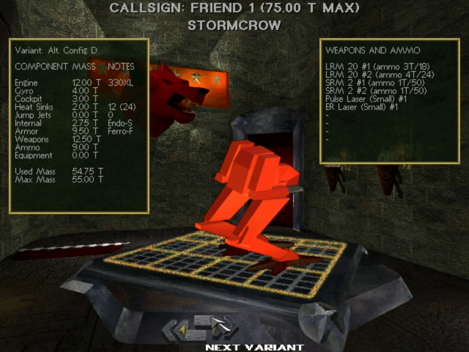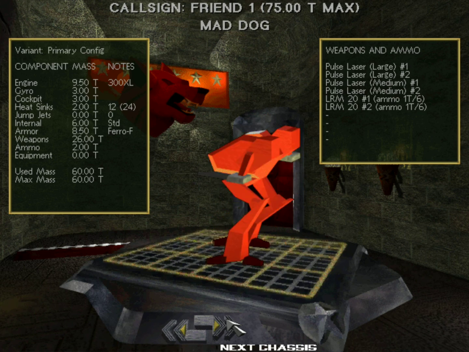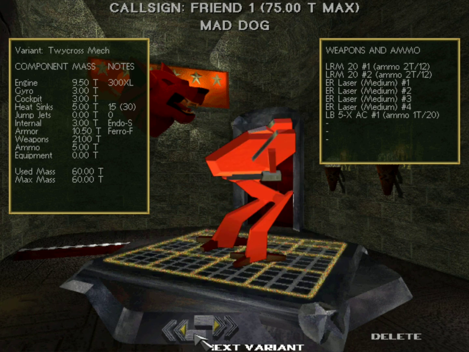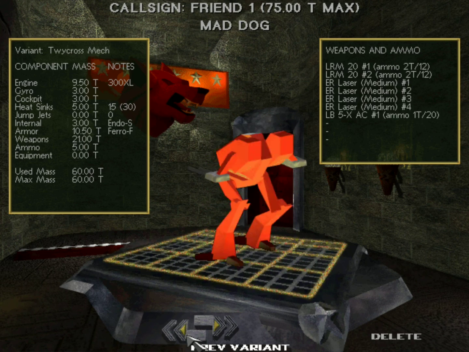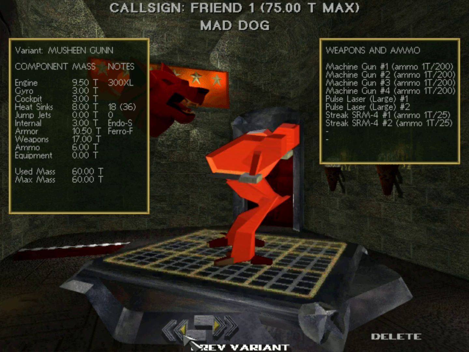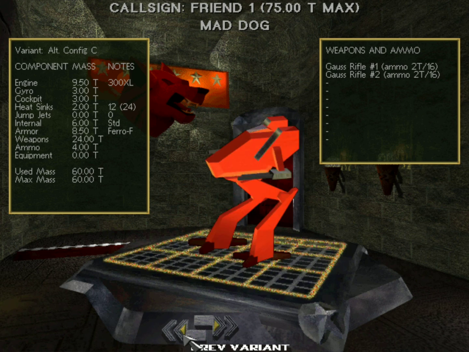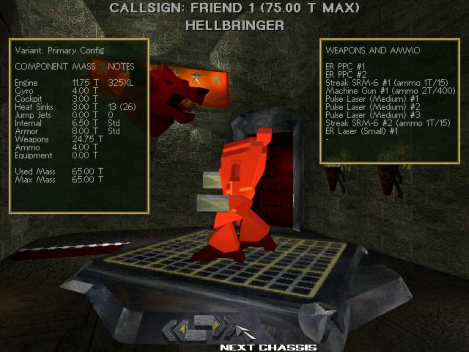A Stormcrow is a pretty solid mech. I don't think I have. Let's see. I have this Mad Dog, but I don't think that that would work very well for my friends. What about this one? Ultra autocannon, machine guns, a couple of Gauss rifles, crazy mech. Let's see, what else do I have available?